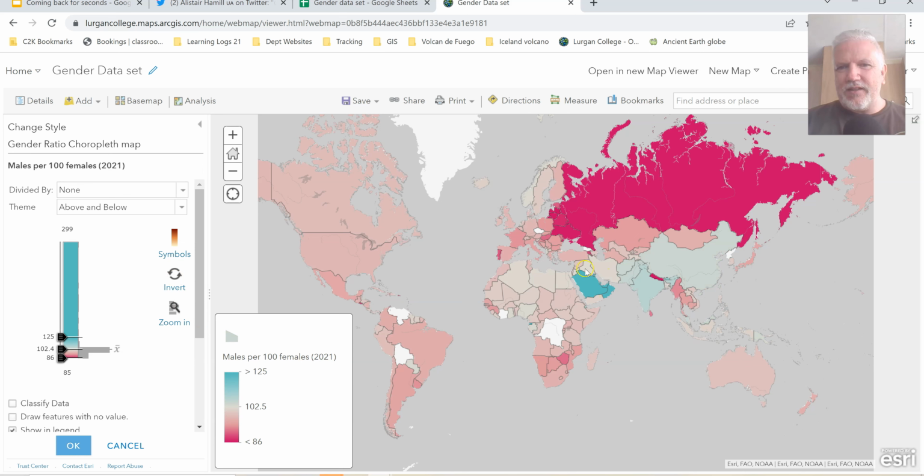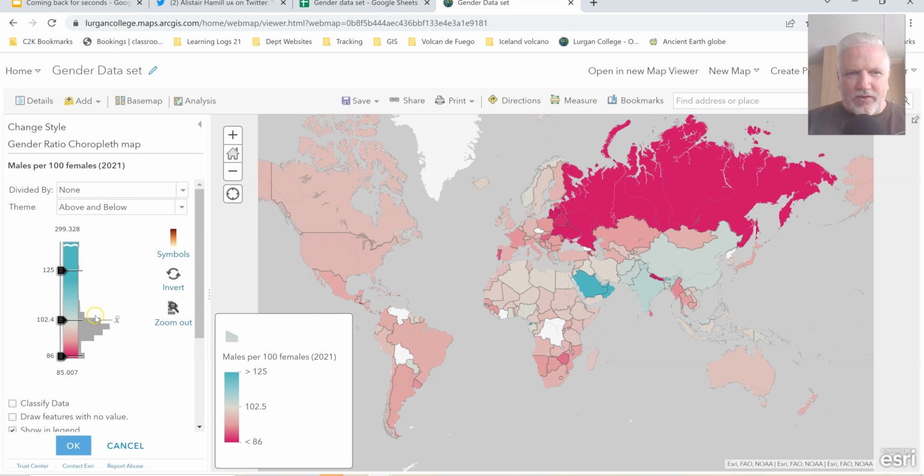And we can see here that there's a concentration of an imbalance of males in the Middle East, which we saw, and we're seeing some here as well in Asia. But again, we're still being very much affected by those outliers. So let me see if I can tweak this a little bit more. Let's engage in this iterative process.